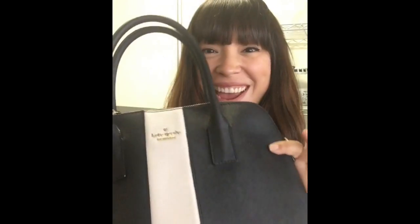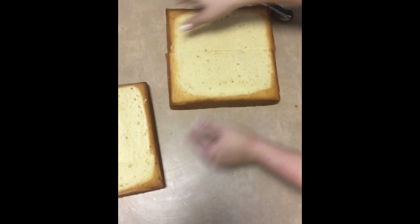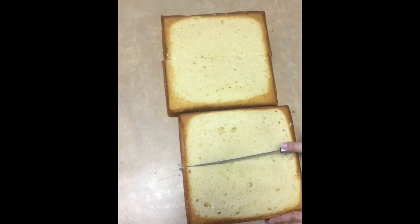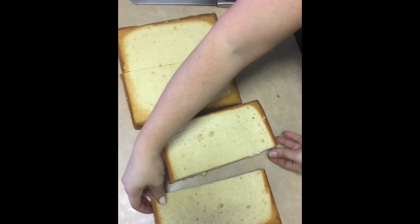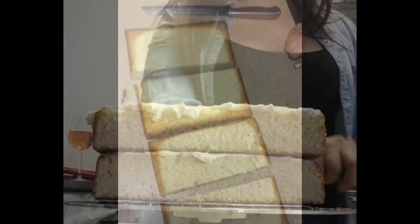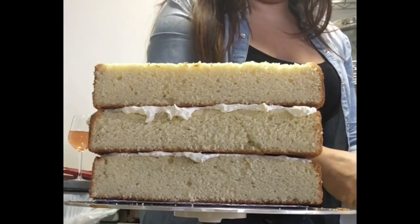Replicate my purse. I just love it so much. So join me in making this purse cake. Then we'll take the other one and cut it in half. So you have 4 equal cakes. So now we're just icing and stacking our cakes.